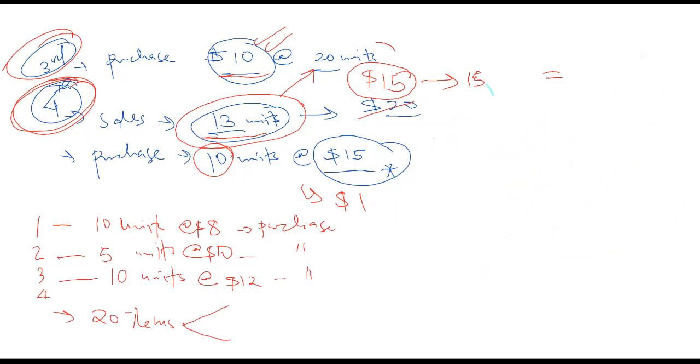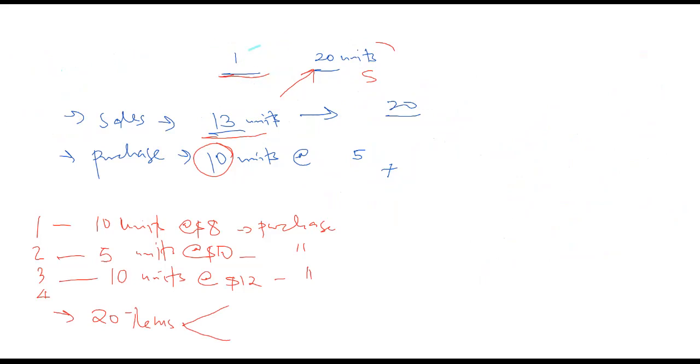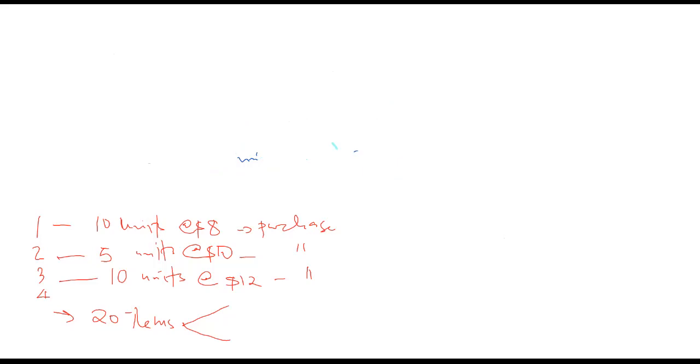I hope you got the scenario. The scenario is that we bought some items, and these items were bought on the first day, second day, third day. On the fourth day, the company makes the sale. That's when the sales are occurring. So the question is, for the sale made on the fourth day, these 20 items, let me make it clear that this is a sale. The others are purchases. However, the fourth day is a sale of 20 items. The question is, what's the cost of these 20 items the company is selling on the fourth day?